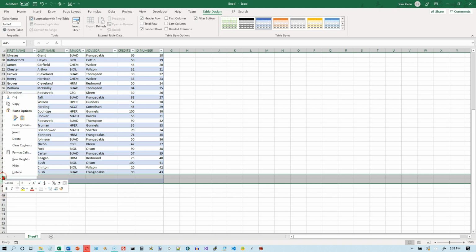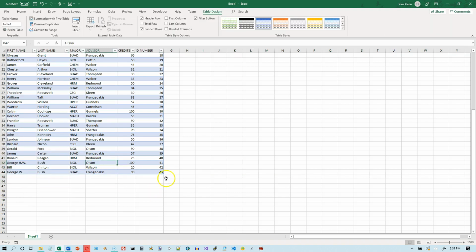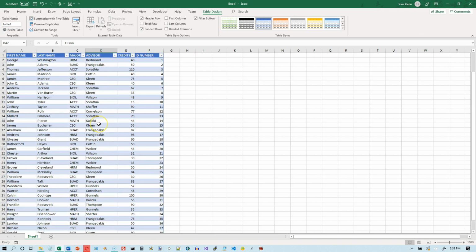So I'm going to right click on this, and I'm going to say I want to delete those two rows. And when I do, my little blue tab down here goes back to the bottom of row 44. So those are some ways to pull data into Excel and make it into a table and format it. And we'll talk some more about some of the things you can do with tables, especially sorting and filtering, in some subsequent videos.